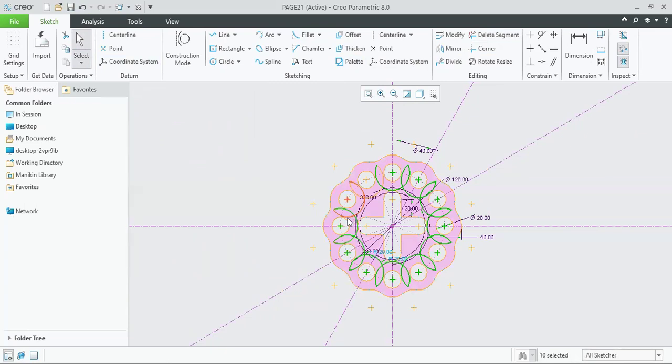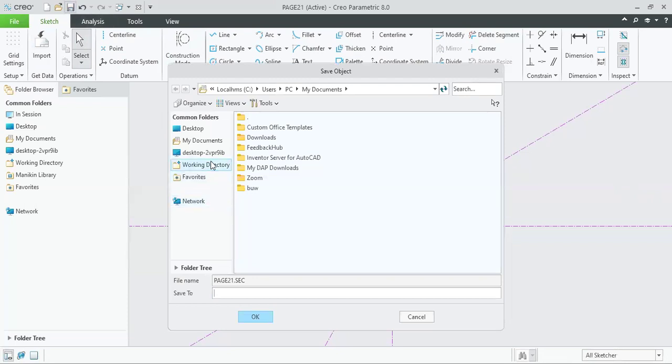As all have been selected, simply deleting them, and in this way this part has been completed, the sketch has been completed. So we will be saving this sketch.